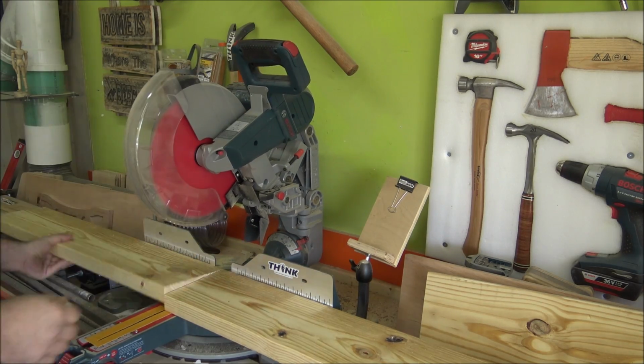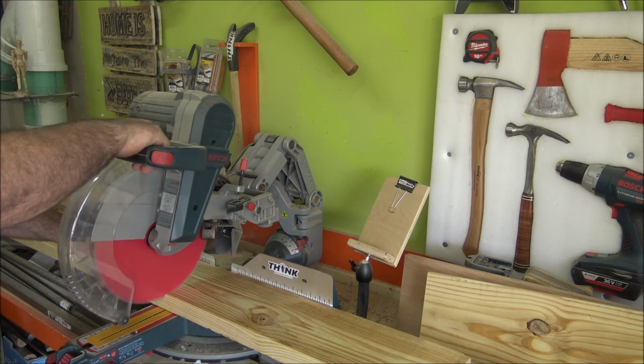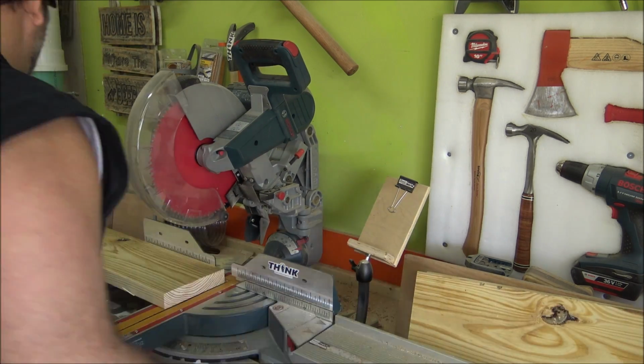With all the furniture projects I've been working on lately, I've been missing my large assembly table. So I took a day off, went down to the big box store and bought some dimensional lumber and some plywood and built this easy to make assembly table.